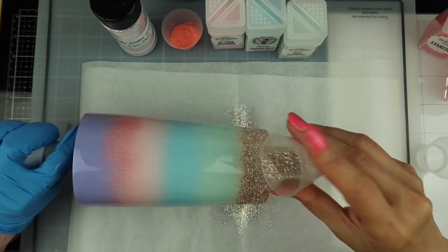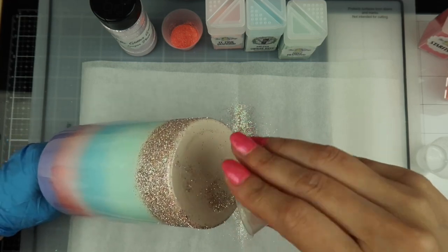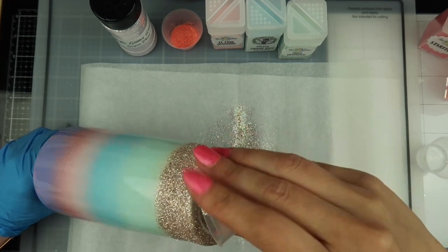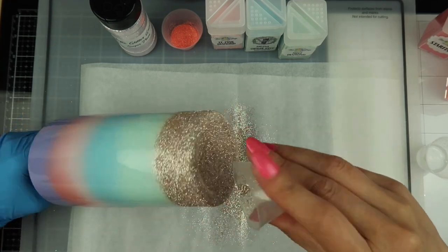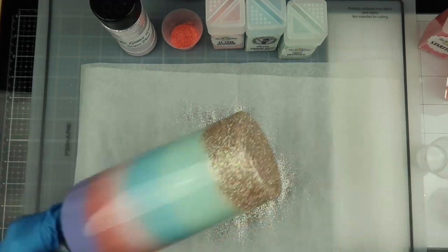Once I'm happy with the line that I've created with this first glitter, I do make sure to hit up the bottom so that I don't miss it later on. Once you're done with this portion, make sure to go ahead and tap off the excess glitter so we can move on to the next color.